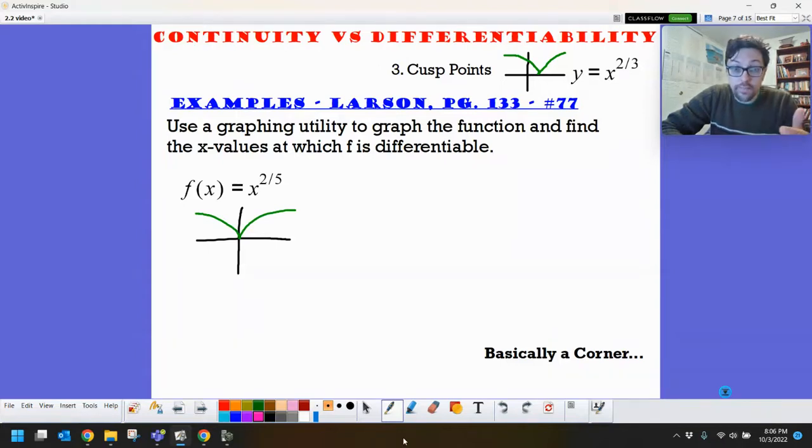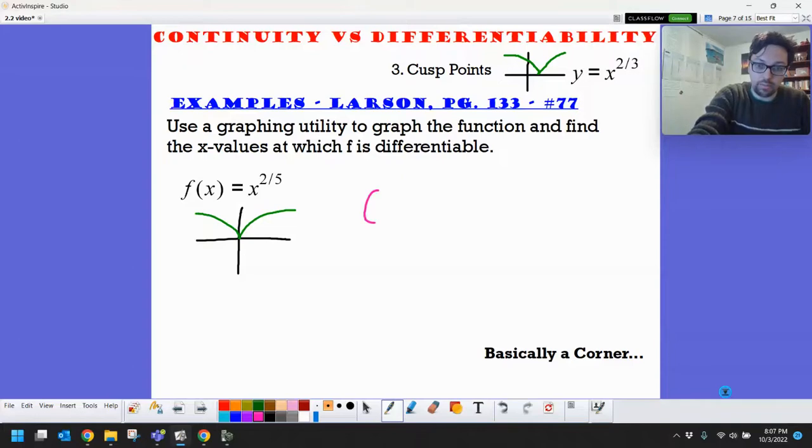Taking a look at this graph, it is very similar to a corner point. It is basically the same thing. They're never going to ask you the difference between those two, so don't worry about that. A cusp is basically just a corner. So it's another case where we have suddenly a negative slope that shifts very quickly to a positive slope. But it's just a little bit more curvy than that absolute value graph. It's a little curving in there instead of being stuck at that same slope.